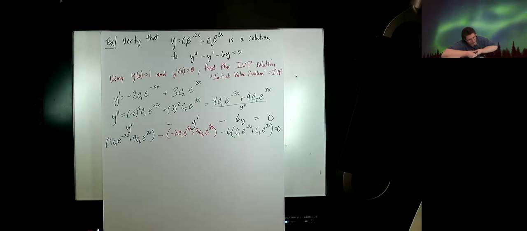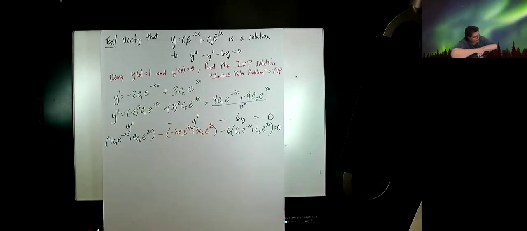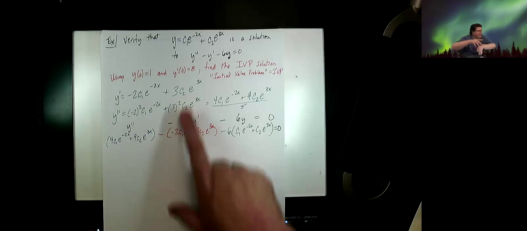As long as you go slowly and you remember your derivatives, this is a relatively easy task. If you don't go slowly and try to rush it and not pause to write everything out, you will mess a sign up somewhere. Like if I didn't put this in parentheses and just started doing negative this, it only takes your phone, that text message vibration to go off. You get distracted. You've applied the negative to this one, but not to this one.